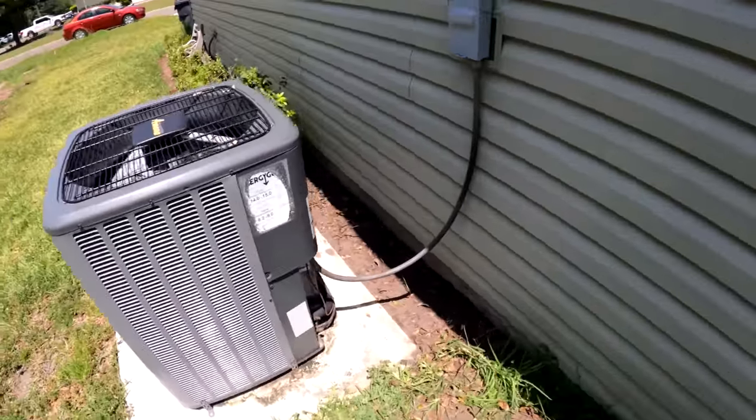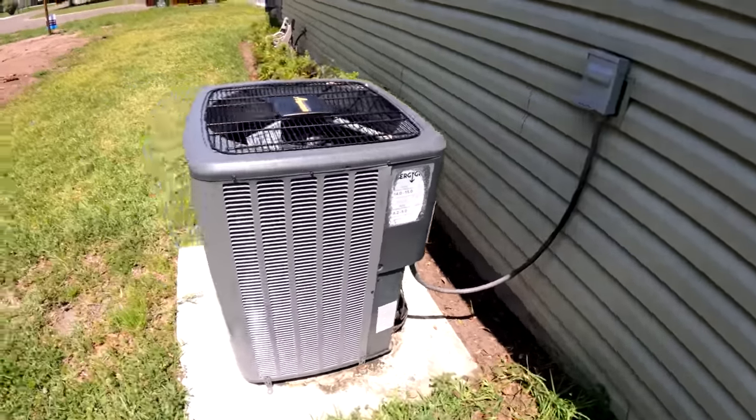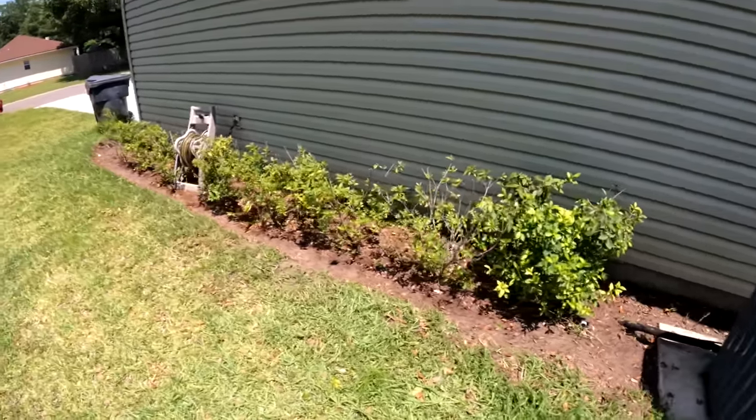Let's see, I got a little bit there so they don't have to string trim around the components of this thing. You know what it is. Seriously, it's a hot one today. I think the real feel is 106. Current temperature is whatever I put up on the screen. But anyways, that's the job.